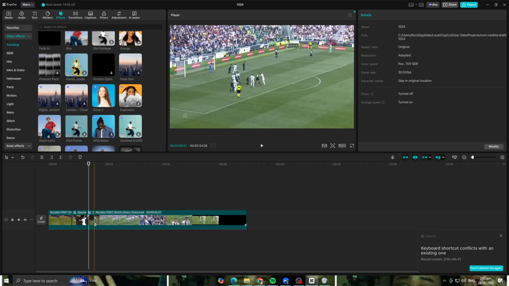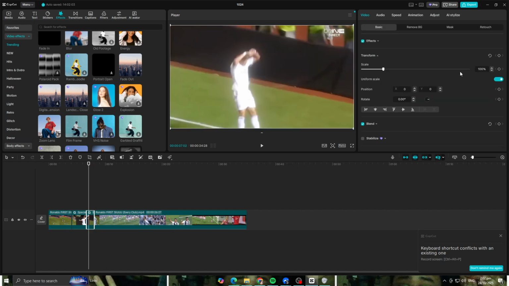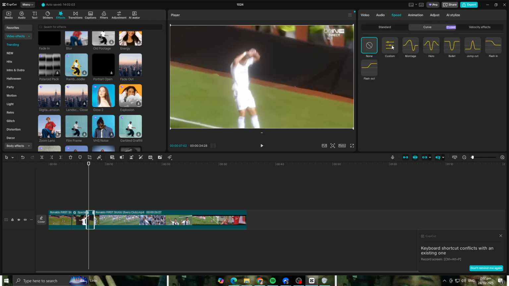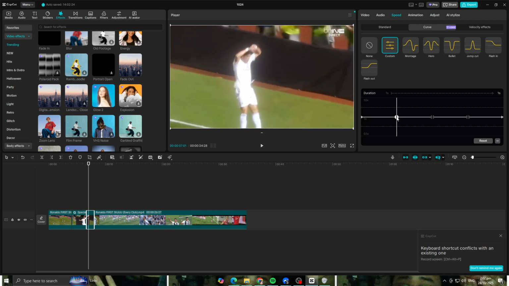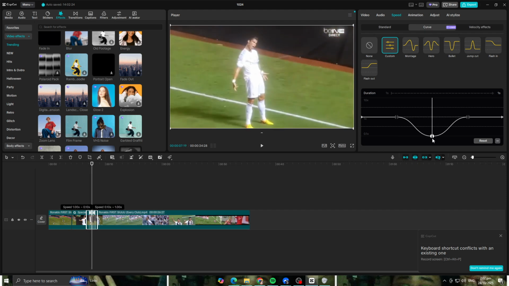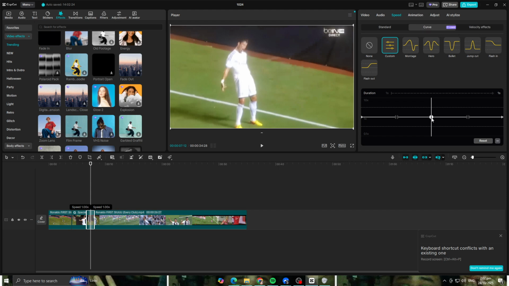Now, as we are here, you're now gonna slow that part down. So I suggest doing the curve right here and customize your own curve right here. So I suggest slowing down the middle part right there when he's flying.